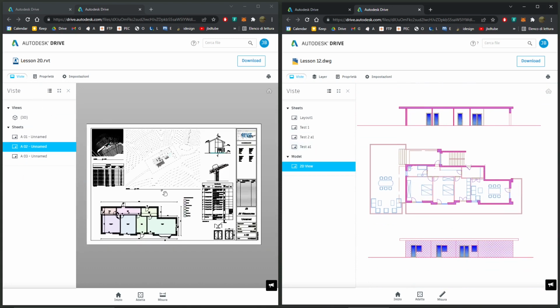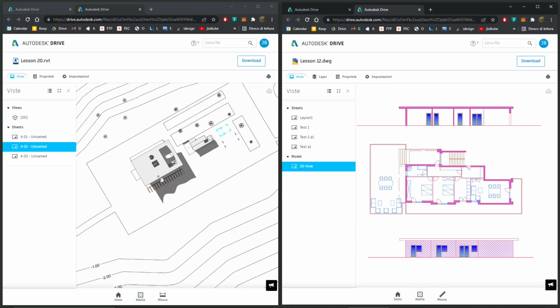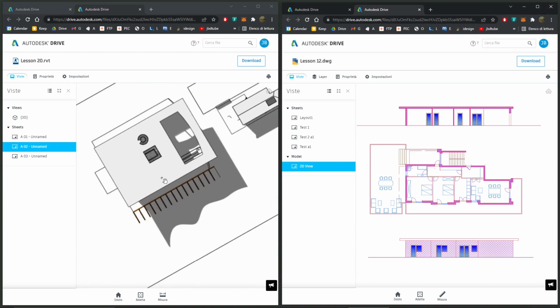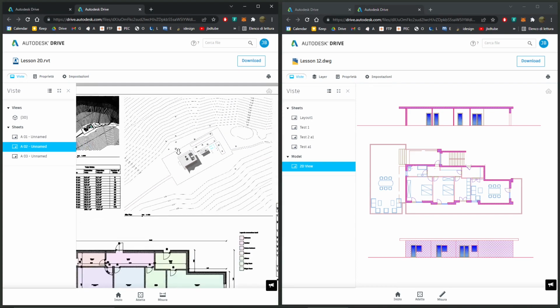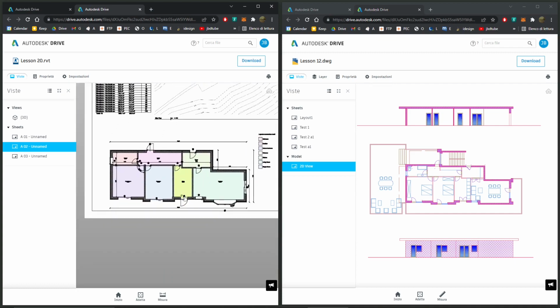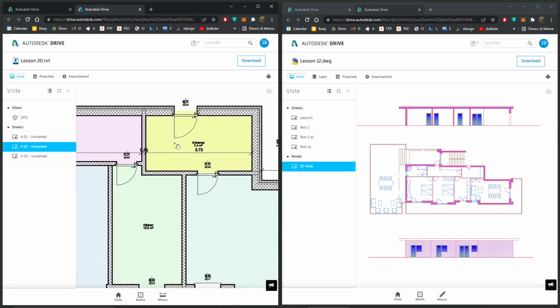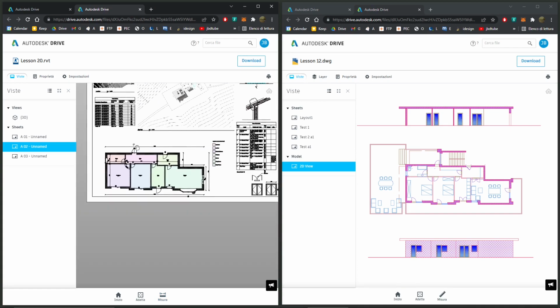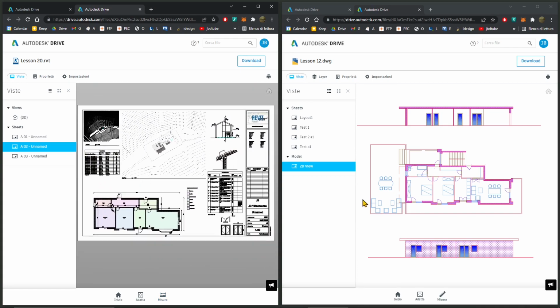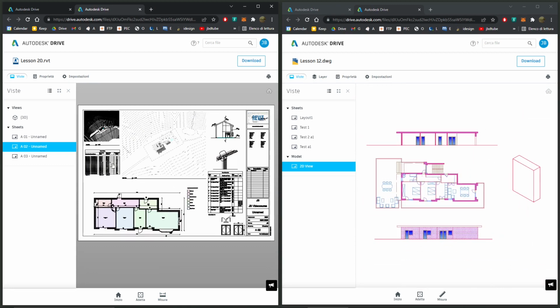And this is Revit again. It's already a ready-made layout. If I zoom in here again with the scroll wheel and press the scroll wheel to pan around, I can see many views. This is a site plan, and this is a plan view. This is the same project, and I can also do measurements here as well. It's the exact same thing as AutoCAD. So I think this is a wonderful tool to share and visualize your project.